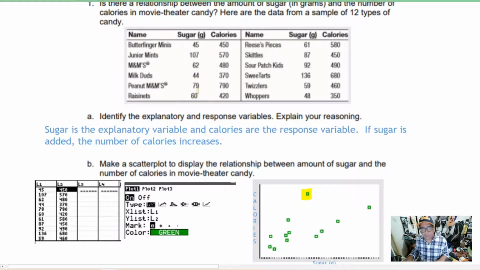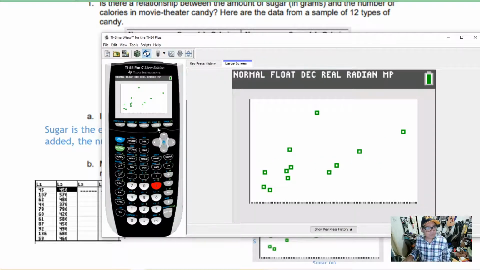We can take a look at that using our TI. Let's grab our TI calculator. We'll push Trace, and you'll notice here how the cursor is on. If I push left and right, it scrolls to each of the different candies. So this one right here has 79 grams of sugar and 790 calories.